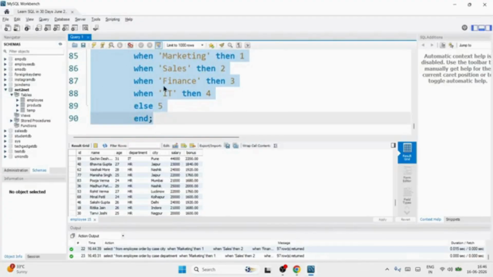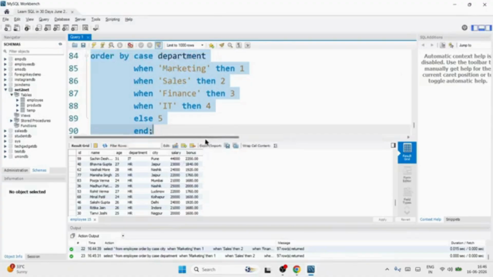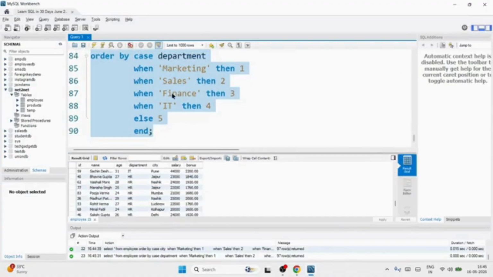So alphabetic order of department, what will come first? Finance will come alphabetically in these 5 departments. If I take alphabetically, first is finance, then HR, then IT, then marketing, and then sales.